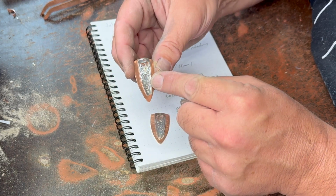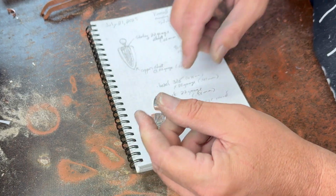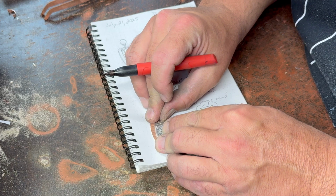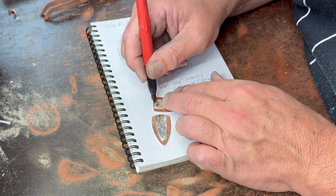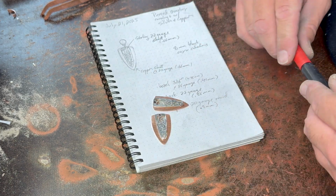I used a little bit of masking tape to tape them down kind of in the center here, because I need to mark where I'm going to drill the hole in the copper sheet. So right there. So I'll be drilling that.